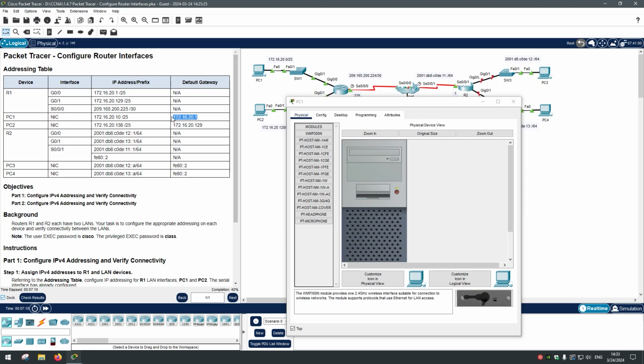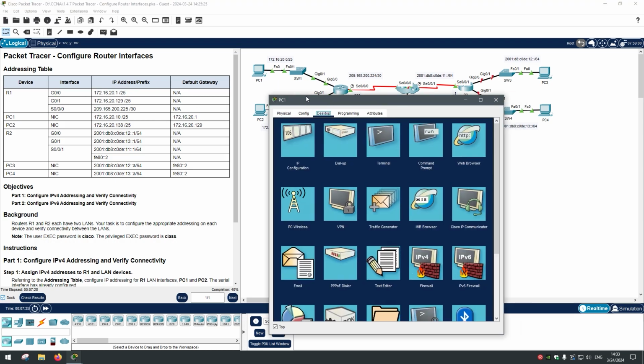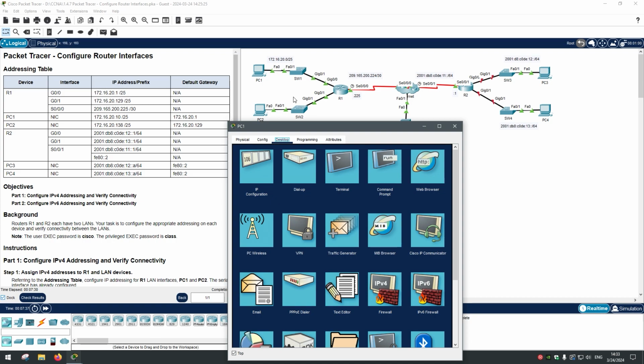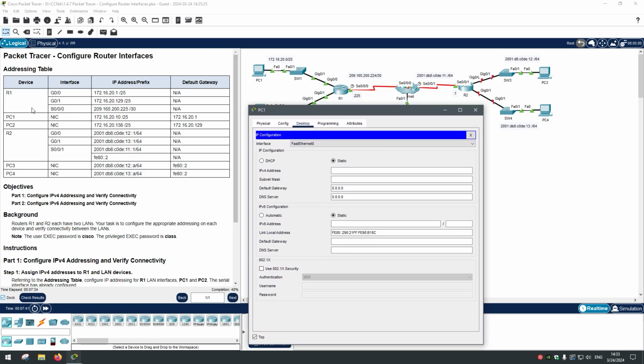Okay, so see here, that's the default gateway. It's the same as the IP address of this interface here. These are similar. Okay, 172.16.20.1. And let's just configure the IP address for this PC. So IP version 4 address, we don't have to worry about this here.